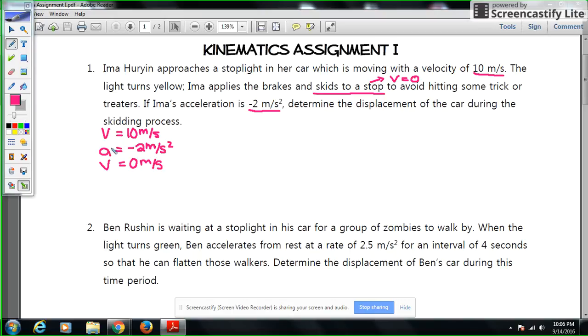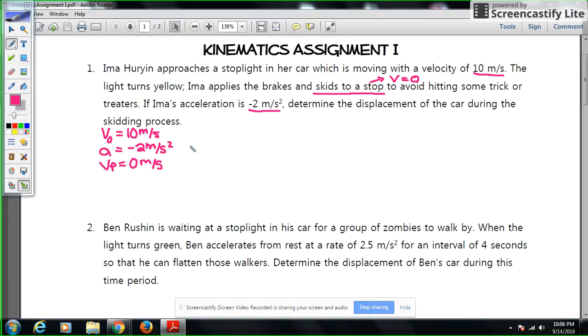So now I have 2 velocities. That means one has to be my initial and one has to be my final. And the way you figure out which is you have to use the context clues within the problem. So Ima was driving her car with a velocity of 10 meters per second. Then she slammed on her brakes until she came to a stop. So that tells us then that V0 has to be 10 because that was happening at the beginning, or initially. And then we have Vf is 0 because that's what was at the end, or the final velocity. So now we have all of our givens.